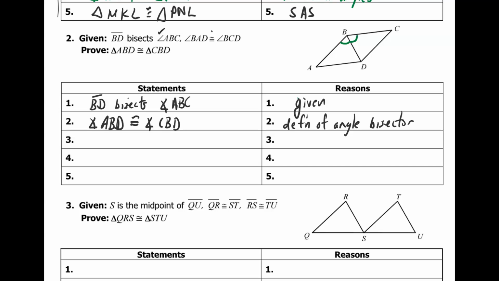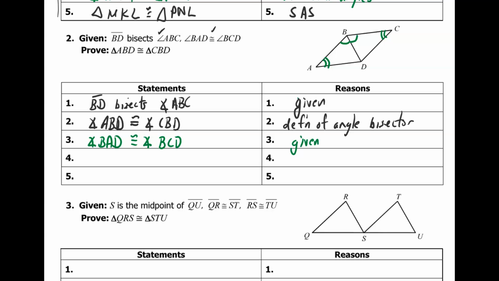Well, we're given a congruence right there. That's pretty simple. So we know, let's mark that. We know that angle BAD, that's here, is congruent to angle BCD. Let's give that 2 marks. BCD here. That's pretty easy. It went right to the congruence. So we already got that piece of information. Now that's 2 down. And let's write that down. So angle BAD is congruent to angle BCD because it's given.